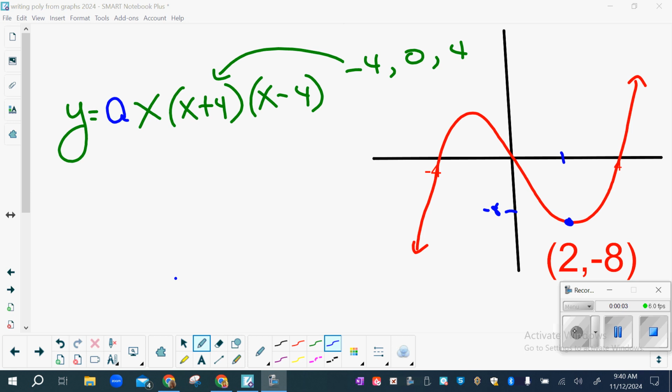I'm gonna backtrack a little bit. Hey, people who are just watching the video now, we have this graph, and we're gonna write the equation, and here it is. Okay, that was really crappy. Maybe I have a better video at home somewhere. Okay, so now what we need to do, we need to figure out what A is, right?